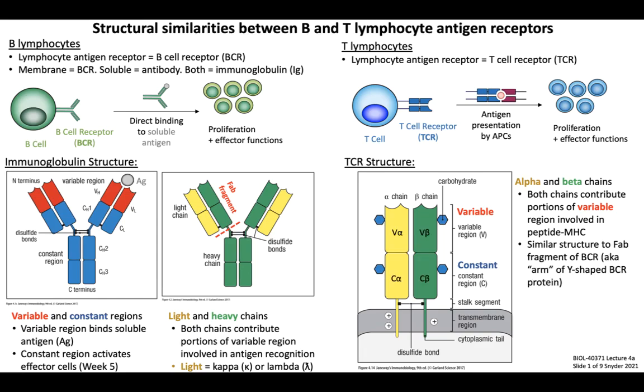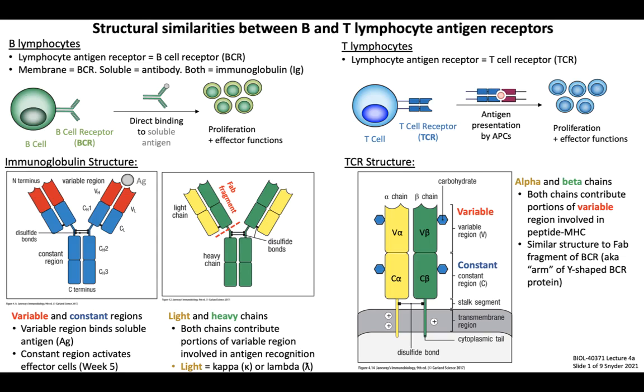Like immunoglobulin, the TCR subunits are named according to which chain they belong to and whether they are part of the variable region or the constant region. Again, this is abbreviated with a V or C for variable or constant, respectively, and then alpha or beta referring to the alpha or beta chains of the molecule, pretty obviously. So the four extracellular domains of the TCR are V alpha, V beta, C alpha, and C beta.